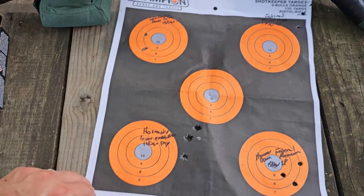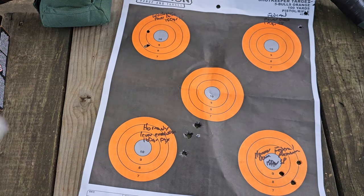But I'm going to go ahead and reposition the camera. I'm going to fill that mag tube up, and we're just going to shoot some rounds offhand, which is what this rifle was designed to do. And then we'll get some final thoughts, guys.